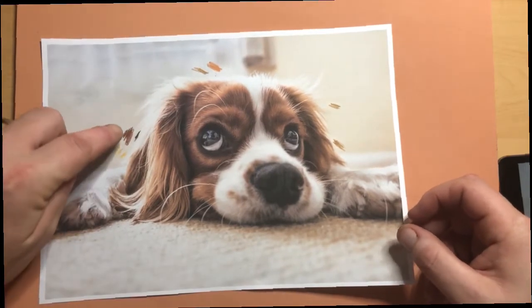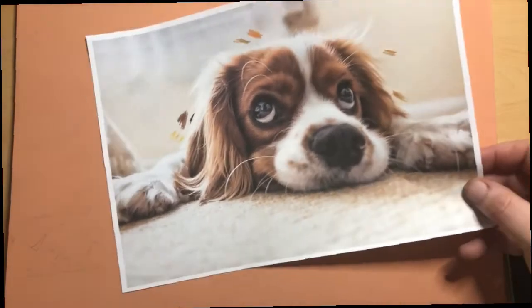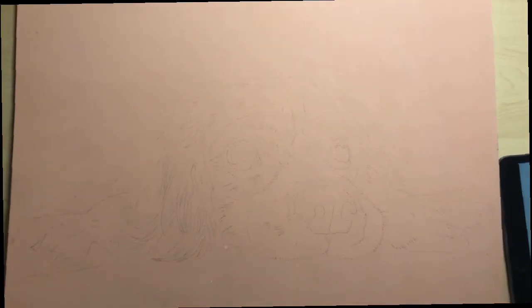You can see here, I've made a few marks on the paper with some different coloured pencils, just to give me an idea of what colours I want to use in the drawing. And I've got those here. So I'm just going to quickly show you these.